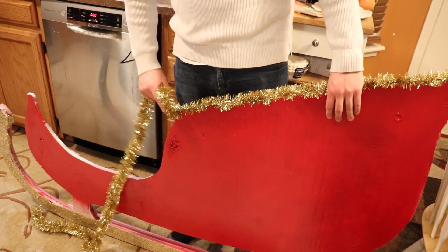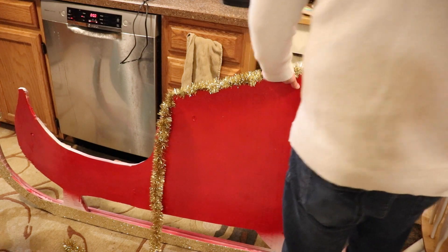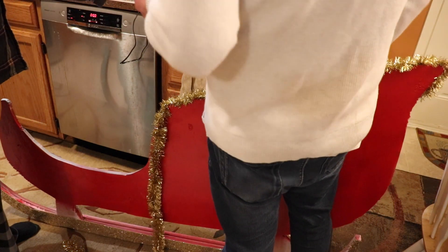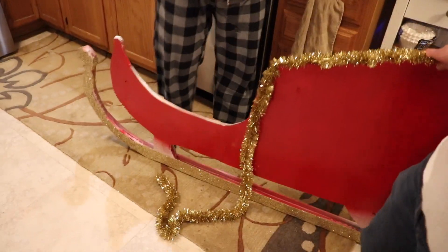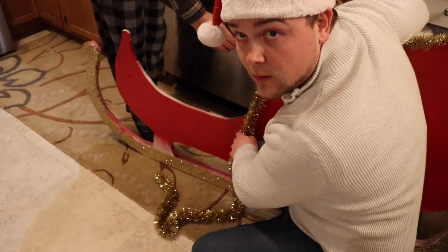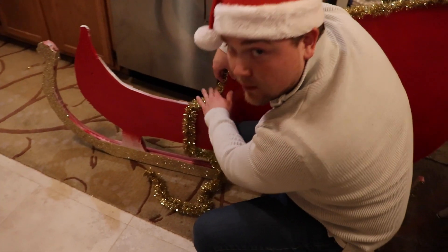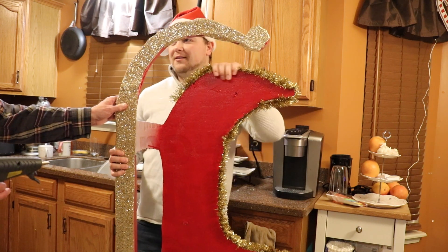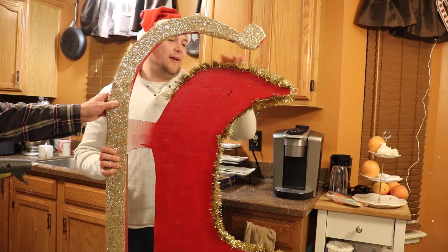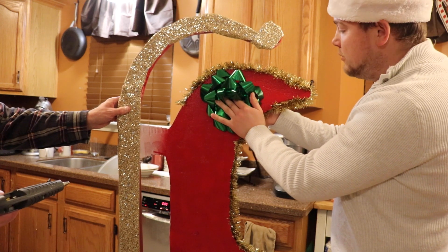Do you want to do the glue, or do you want me to? We've got to go down and around. I'll do the glue — because he just wants me to get burned, not himself. Give me that glue stick. Y'all can't see nothing but your butt. Leave it alone, I liked it right where it was. I'm the cameraman! Freaking people touching my camera constantly, non-stop, driving me nuts. Alright, you're gonna go from there to here. It tickles. Looking good.